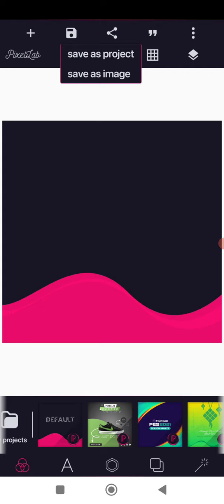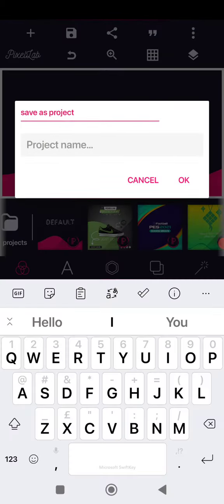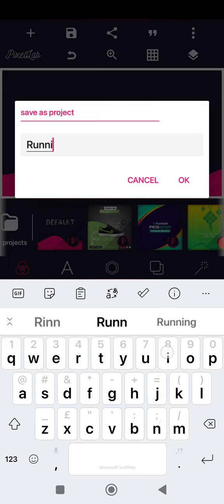If you want to save your current work on PIXELLAB, just simply click on save as project. Then you add the project name. Let's just use running. Then if you're okay with the name, simply click on OK. The saving is done.